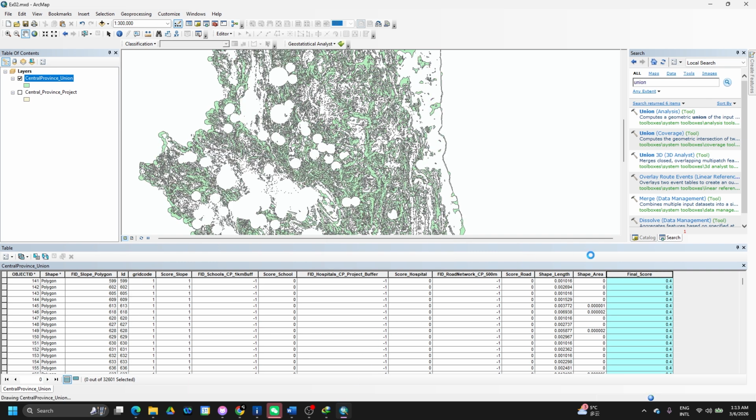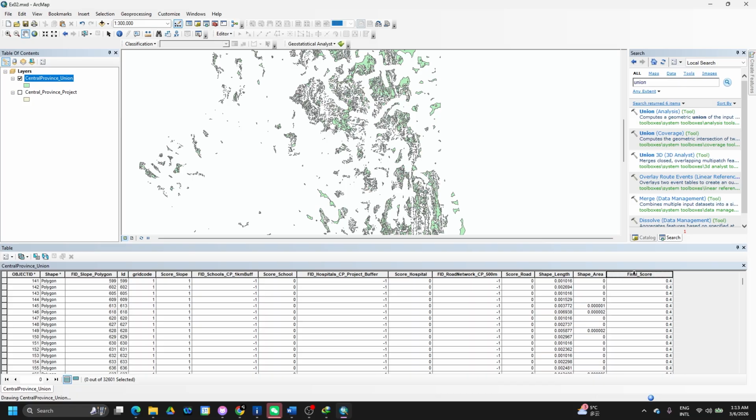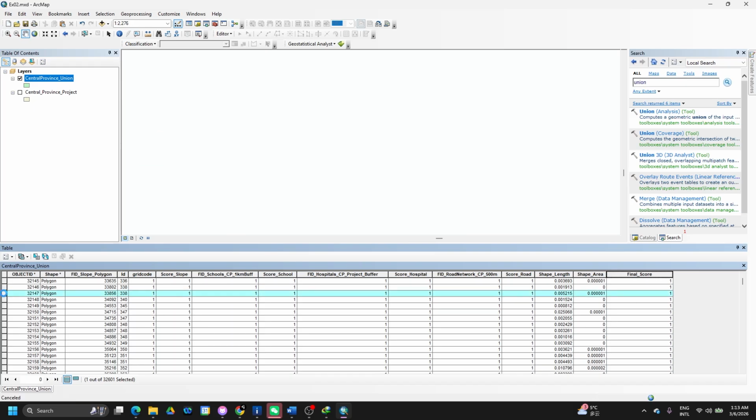Okay, now you can see the field value has been calculated. If I sort the final score values from here, if I filter the final score values, you can see some places have the value 1. If I select one place like this and zoom into a very specific area, it should have met all these criteria.